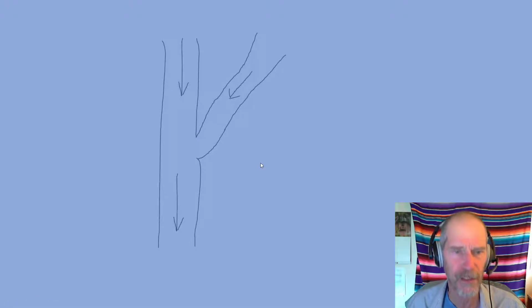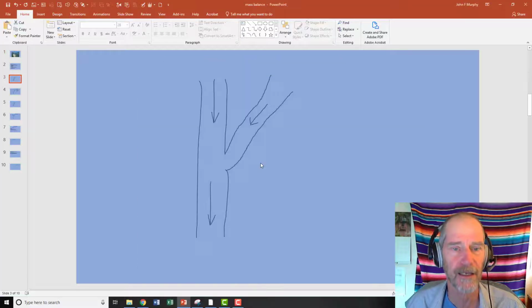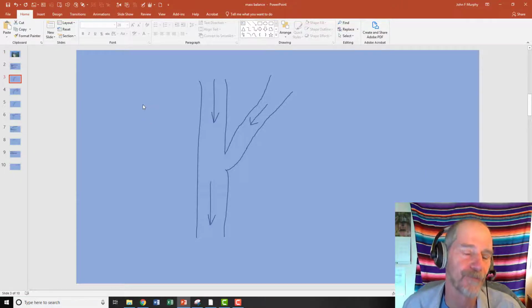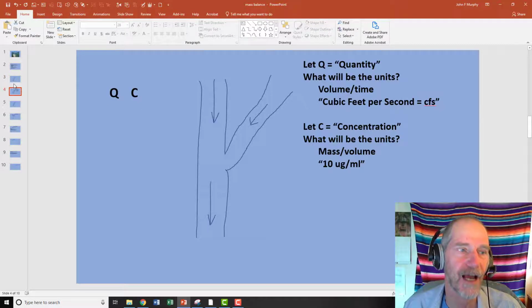So what I'm going to do here is actually do it this way. I'm actually going to draw for you. Hold on. No, I'll do it this way. Okay. So first we need some symbology, and we're going to use the letters Q and C to be consistent with how engineers do this. Q and C. Let Q equal the quantity of water. So I'm going to put Q and C up here. Oh, what I meant to say is I give you these word problems.